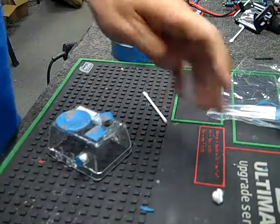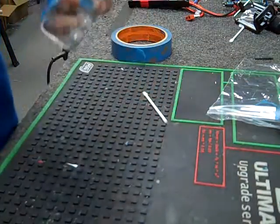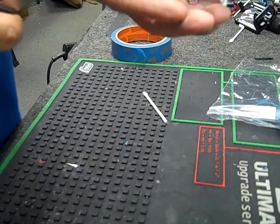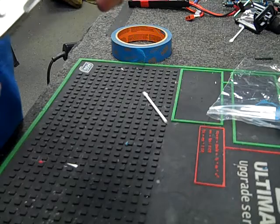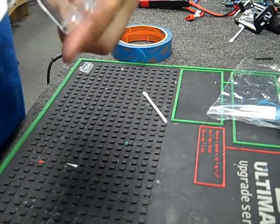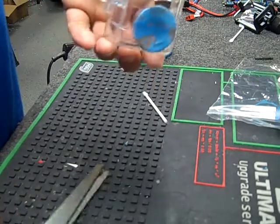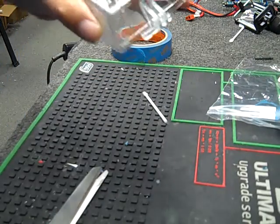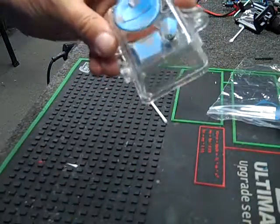Alright. So, I want to round this one off just a little. Like I said, this one's recessed more, so I'm not really going to mess with it too much. And what I mean by recessed is the C-clip's going to be really hard to take off. So this one's just going to have to stay like so. I can clean this up with a Sharpie. Alright.